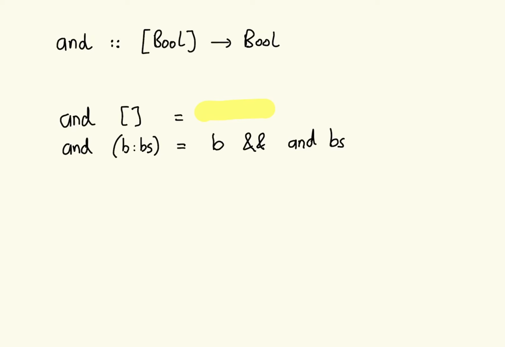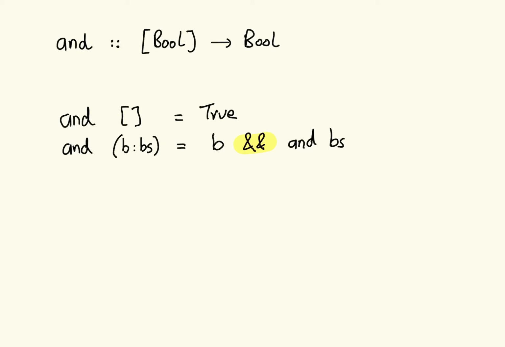Well, there's only 2 possibilities because we need to return a Boolean. So we either return false or true, and the answer is true. And why is true the answer? True is the right answer here because it's the identity or unit for logical AND. So if you logically AND anything with true, then you just get whatever you had. It doesn't change the value of it. So that's the right thing to do in the base case.